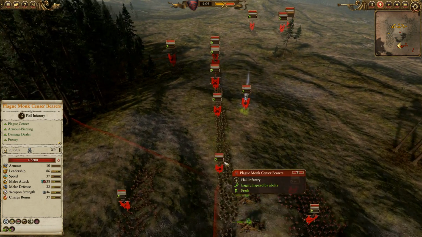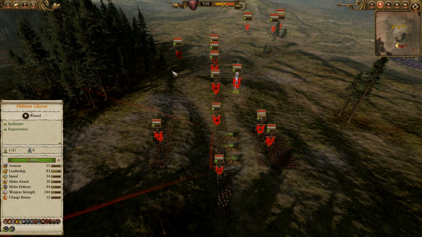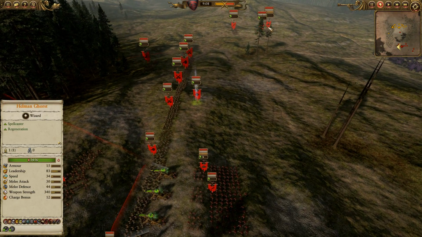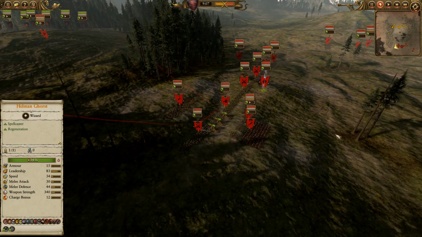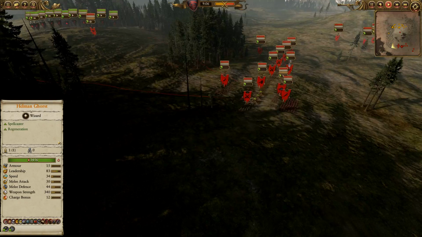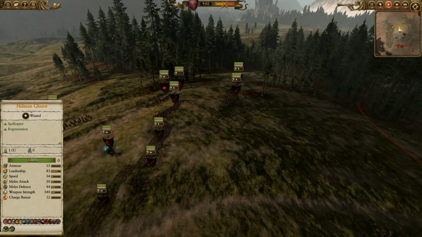He's got a front line of Plague Monks and Plague Monk Censer Bearers, so very strong infantry core for the Skaven. A couple Skaven Slaves, Storm Vermin with Halberds protecting 2 Warp Lightning Cannons, Lord Skrolk, and some more Slave Spears out in the middle of nowhere. So without further ado, let's get the battle underway. Oh, there are some Gutter Runners here as well, it looks like.